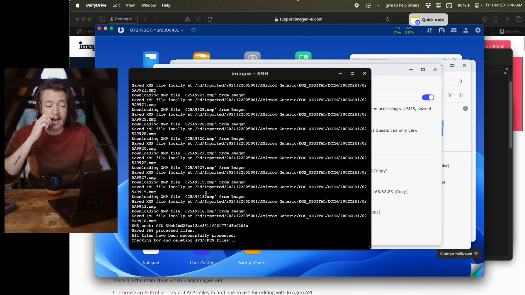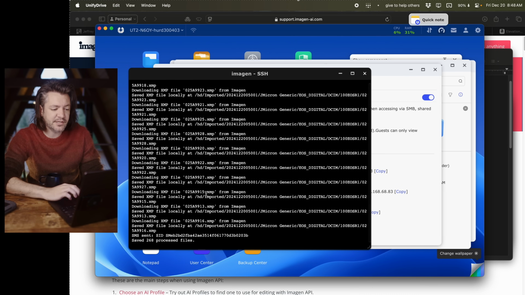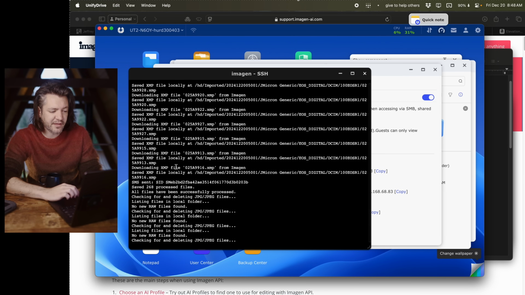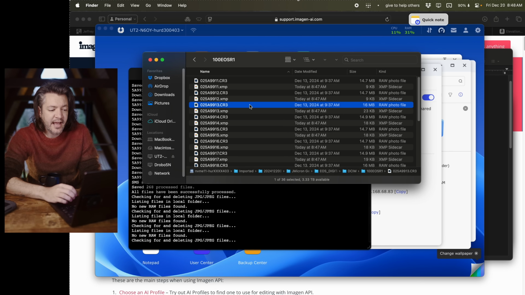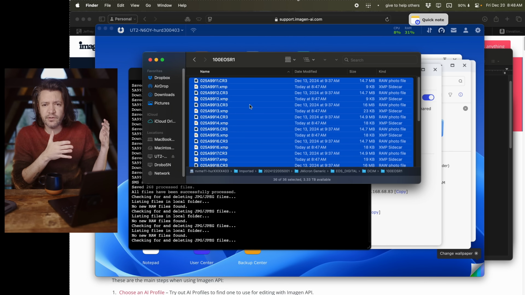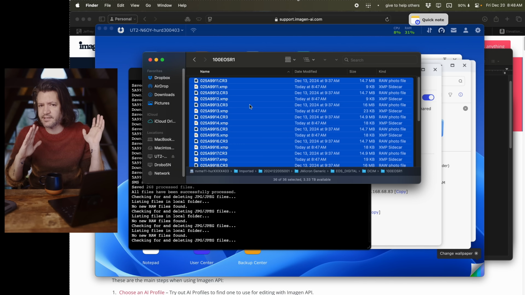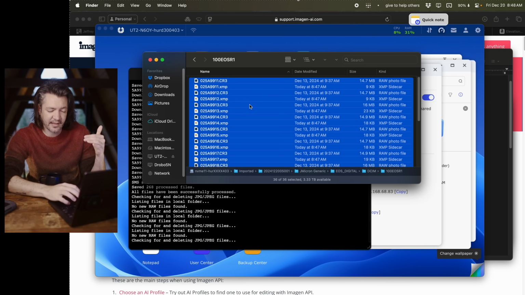And as I was talking about that, the project was done editing. All the XMPs were downloaded from Imagine. You can see here in the log of the code, a text message was sent alerting me that it was complete. And here you can see in real time, the XMPs were all added. I also have a final step in the code that removes all JPEGs because I shoot in RAW plus JPEG, but it's for entirely different reasons than you might be thinking, and I don't need them. So I'd like to just remove those as a final step.